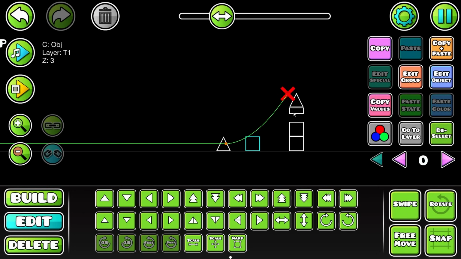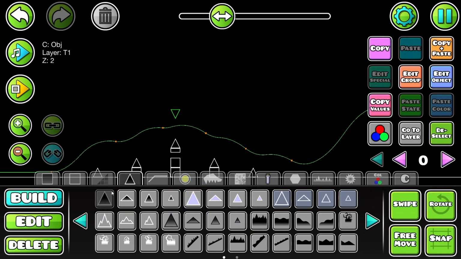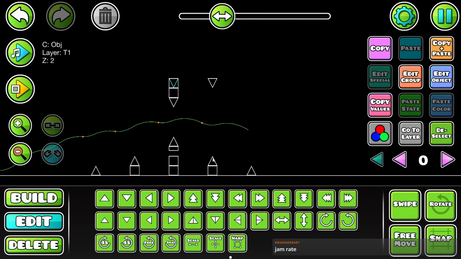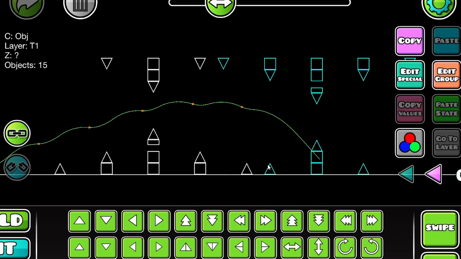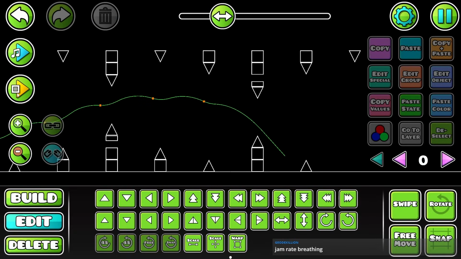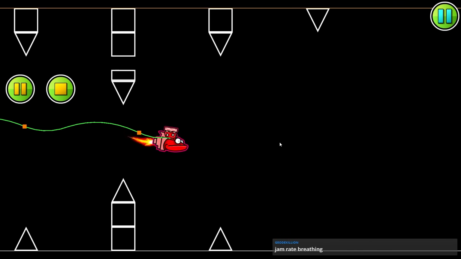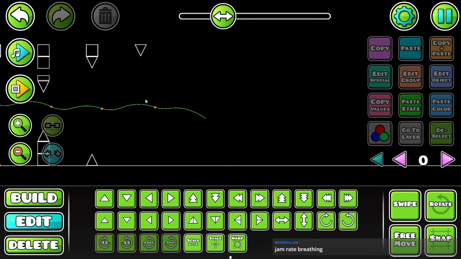Starting off this ship part, I didn't immediately use jump pads. I wanted to later on in it, but first I just wanted to ease the player into flying, not throw too much at them at once. So I just think this is a nice introduction to some flying. It shows that the level's getting harder.